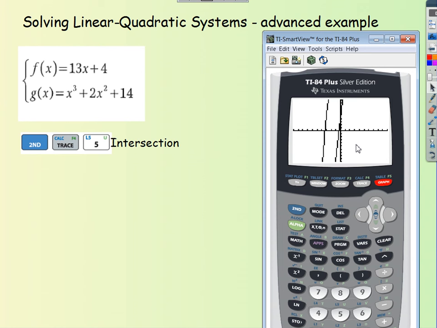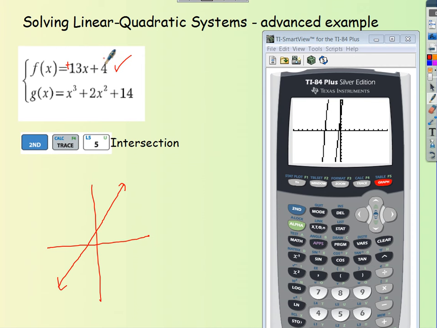And so here I am looking at this, and I know there's got to be more to this graph. I know that I have a cubic function. If I think about what I have right here, I have f of x, and I know it looks something like this because it has a positive slope and it has a y-intercept at +4. So I know it's going to pass through at +4 right there.